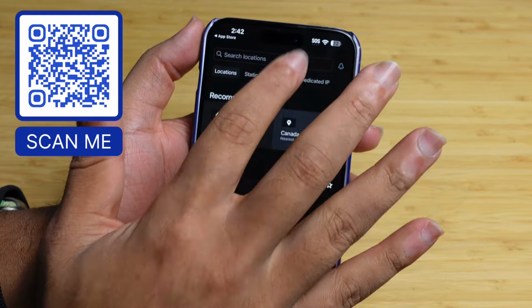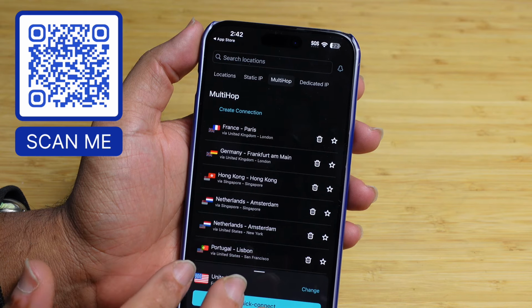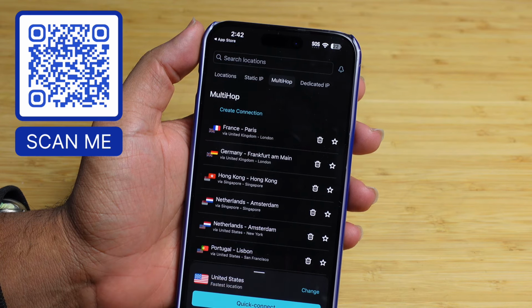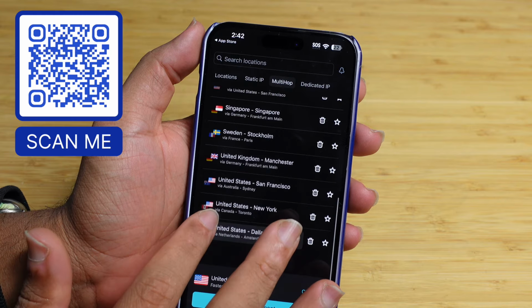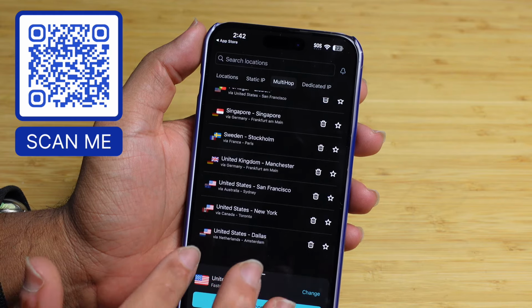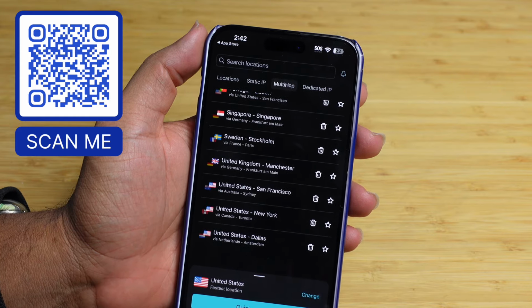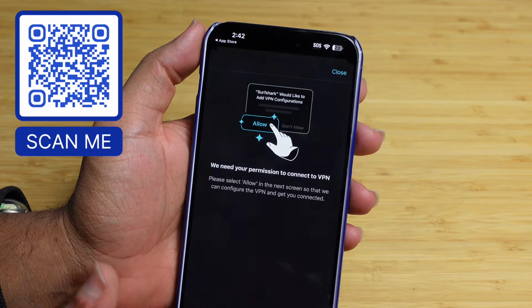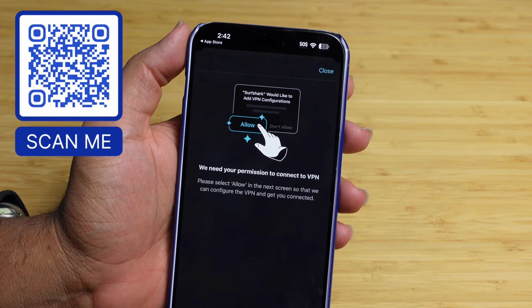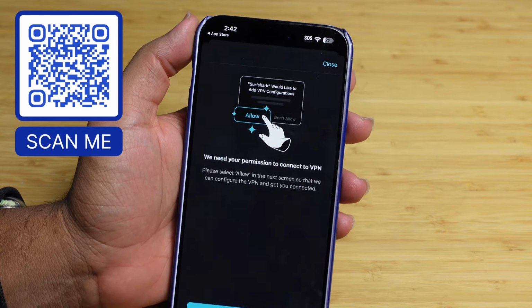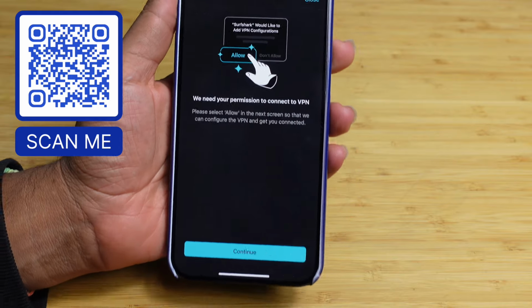One of my favorite features is the multi-hop. This way you can have secure connections from multiple directions, and I can scroll down. I can select something like United States, New York, and Canada, Toronto. We can tap on the multi-hop, and it will need permission in order for us to get started with the VPN. So let's go ahead and authorize Surfshark and get permission.